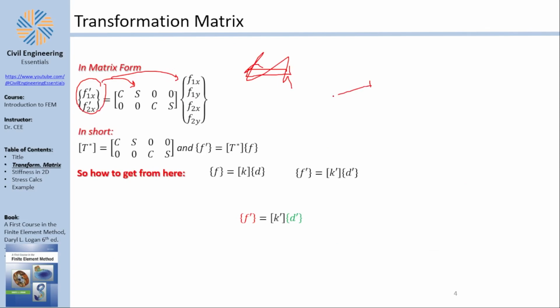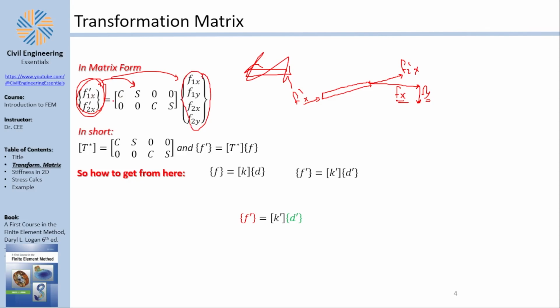Because once again, you might have an element that is inclined with a huge force in X and a negative force in Y, for example, so F1X, F2X and so on. But it doesn't matter, because those forces mean nothing to me. What means something to me is the component of those forces along the local axis. So F2X, and of course I have here F1X or something. So in other words, you need the local forces, and to find the local forces, you need to transform your global forces in a very similar fashion.